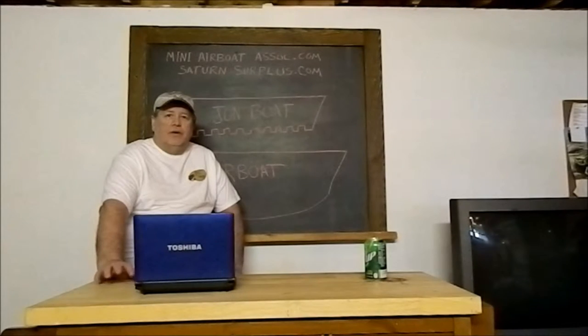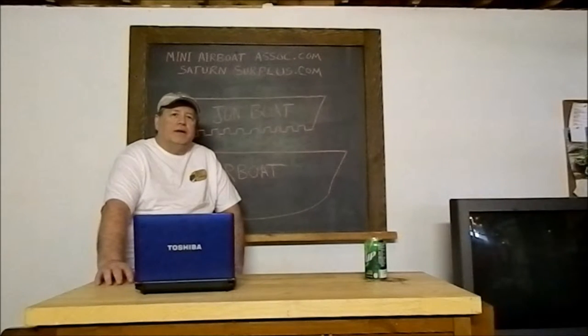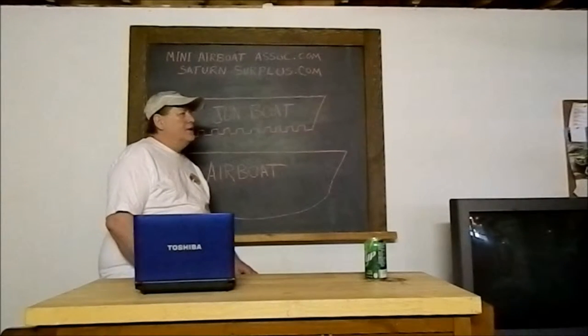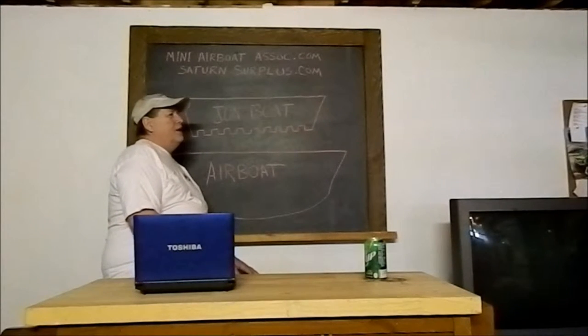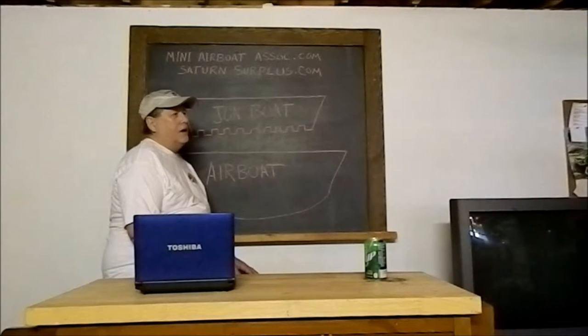Okay, let's get this out of the way. Can you use a John boat hull for an airboat hull? Yes, you can. You can't expect it to perform like a purpose-built airboat hull, though. Here's the deal. The first thing is a John boat hull isn't wide enough. You rarely find them over a little bit over a 4 foot bottom.